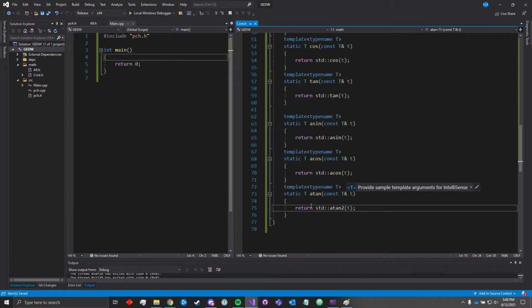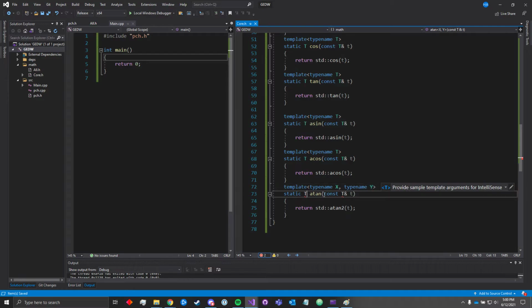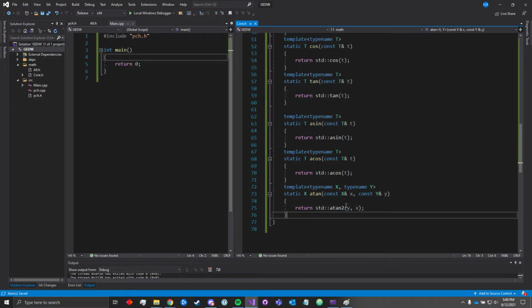that. So for this ATAN method, I'm going to use standard ATAN2, which is, I think, a bit better than just ATAN, because it actually takes into account the direction of the vector that you give it, basically. Normally ATAN would just return a value between 0 and 90 degrees, but ATAN2 will be between 0 and 180. So that can just be a small thing for you to look into on your own, just at the documentation if you want. But it's not that important. And ATAN2 does take the y value first, and then x value second.